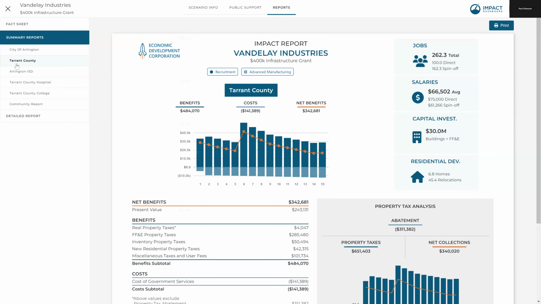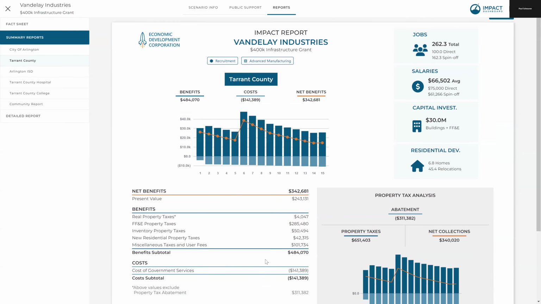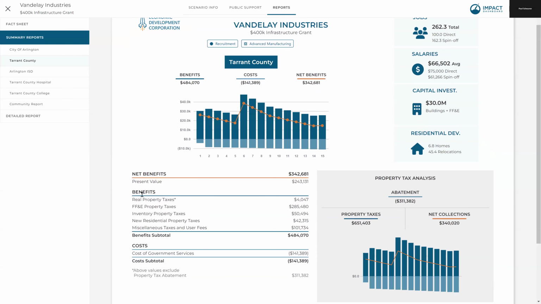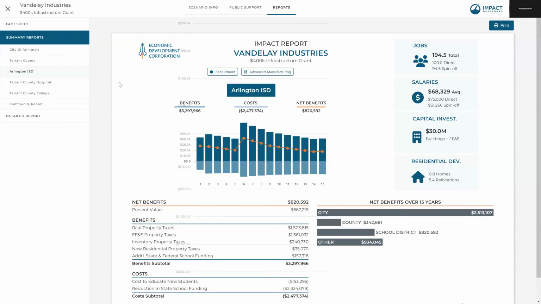If we click here for the county, we can run the same type of analysis for the county, focusing on the economic impacts happening within the county, separate from what might happen specifically within the city. And then we can also capture the fiscal impacts for the county based on the county's revenues, such as the property taxes in this case, and the government services that it provides. This model is incorporating a property tax abatement from the county as well, so we see some other calculations here. But again, we'll have this information available for each one of the jurisdictions, and ultimately, we can print these off and have good one-page summaries for each one.